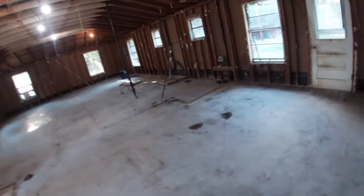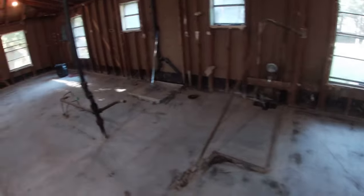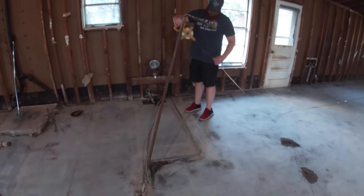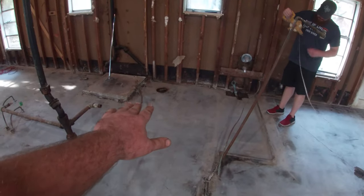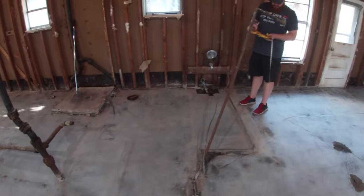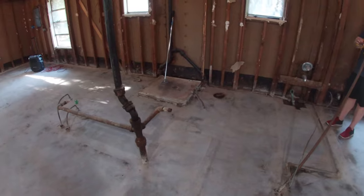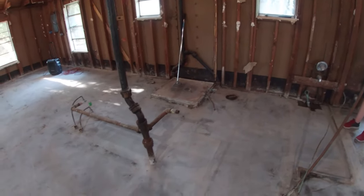We need to figure out where all this plumbing and drains and everything else is going to go, because we're running a jackhammer tomorrow. So we're going to mark out all the walls and figure out where we need to jackhammer. The drains that are not in correct locations, which will be all of them, will just get filled in with concrete, most likely. And then we're just going to jackhammer out paths where we need to put our new drains, because the water lines will be in wall this time instead of in the slab.